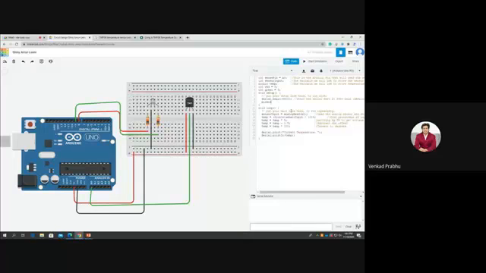So pinMode of 8 comma, this is going to act as an output. So 8 comma OUTPUT, just copy it and paste it, and 9 is also going to be the output. Or you can give the variable names red and green here, because red you have initialized to 8, green you have initialized to 9.